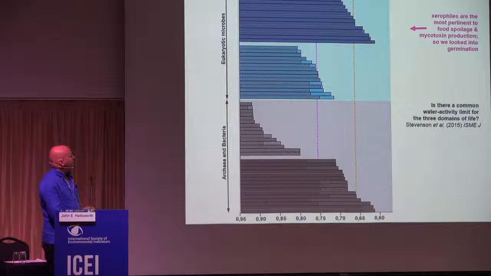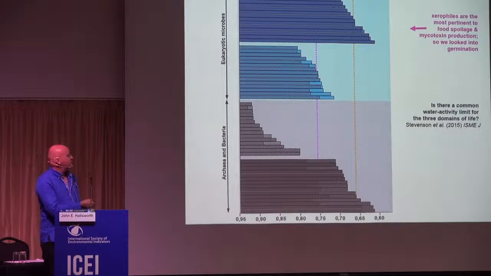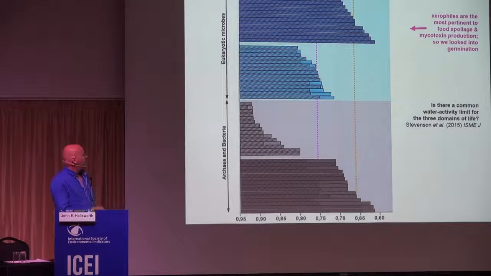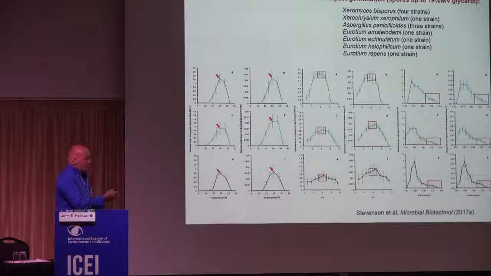In terms of xerophiles, these are most pertinent to food spoilage and also mycotoxin production. The limit for life on earth effectively determines food preservation — this is more or less what the food industry uses to determine how much sugar and salt to put in foods, and how dry to store foods. This value of 0.605, which came about from a 1968 study — we wanted to challenge that value. I couldn't help thinking, even though 15 years and a lot of effort had passed, I was determined to challenge that value and show microbes could do more than that, if we could only understand under what conditions.